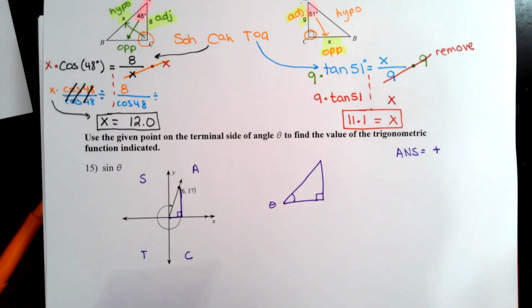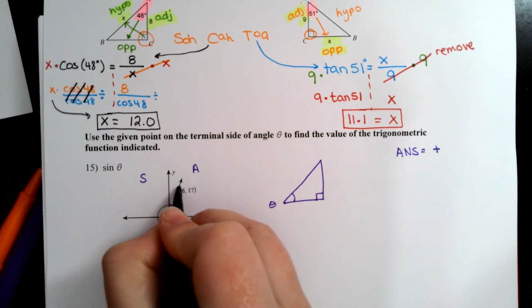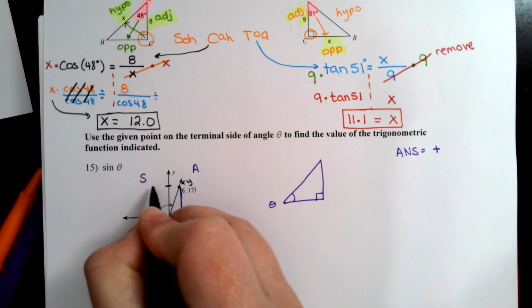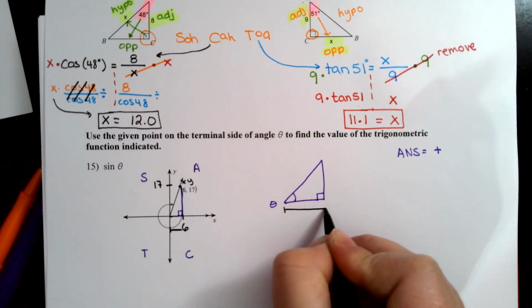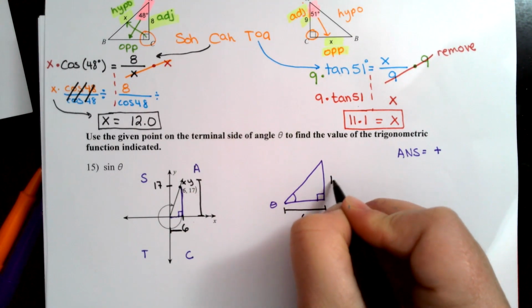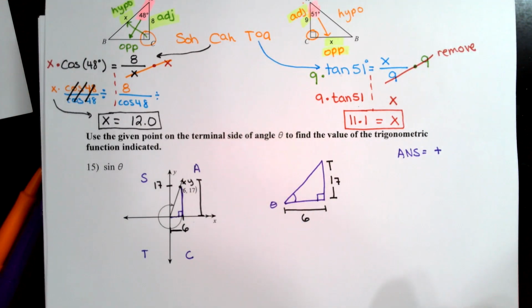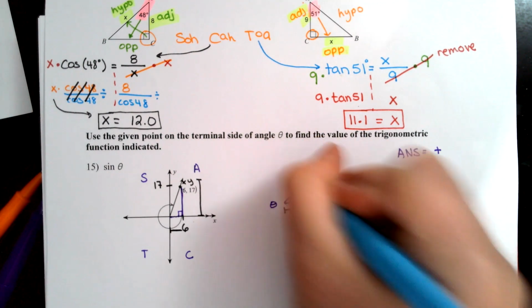Here's your 90-degree triangle. They are telling you the x and the y values. So x is 6, y is 17. That means the distance here is 6 and the distance here is 17, for your x and your y. Notice that we do have a missing portion, a missing hypotenuse. This is unknown. I'll just call it C.